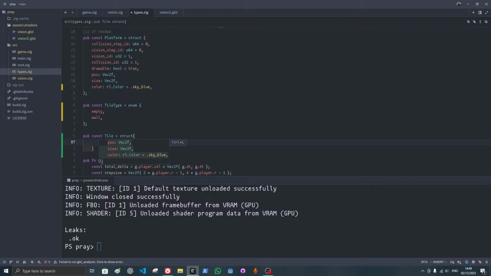Yes, size is a global thing. The position, we don't have to store the position of the tile inside the tile itself. And then there is the color. We don't care about the color, it's stored in the platform. So what is it? It's a tile type, so I'm going to put type tile type. And then I will initialize everything with .empty.